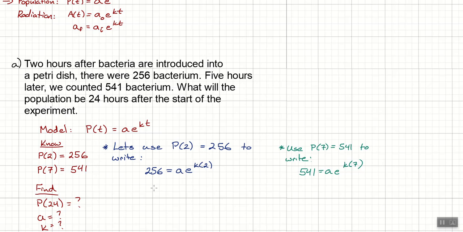Now I'm going to make this look a little bit nicer. There's not even any work I can show. I'll stick with blue. Do you guys agree that this becomes A is equal to 256 divided by e to the, and I'm going to rewrite it as 2k now. Everybody on board with that? Now, this feels unnatural, but maybe this part doesn't. How do you solve systems of equations? What are the two techniques that you guys have? It's been a while. I'm going to tell you, and you just let me know, like, yep, I remember. Substitution and elimination. Do those sound familiar? Add them up, and something falls out, or you substitute it in so that you only have one variable.